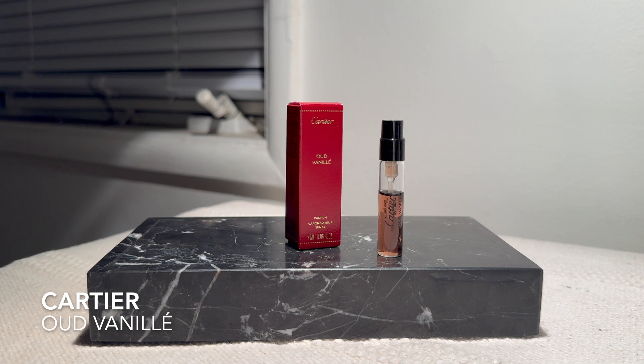The final Cartier I'll talk about is Oud Venue from the Les Ours Voyageurs collection — their designer exclusive oud subset. They have quite a few now: Oud and Musk, Oud and Rose, Oud and Oud, Oud Venue, Oud and Monthe, Oud Radio. I tried Oud Venue at Charles de Gaulle airport on my way home from Paris this summer — sprayed it on a card, stuck it in a book, and thought about it a lot for the rest of the summer. I got a pack of 12 samples on eBay for a really good deal and I'm still really impressed by this fragrance.